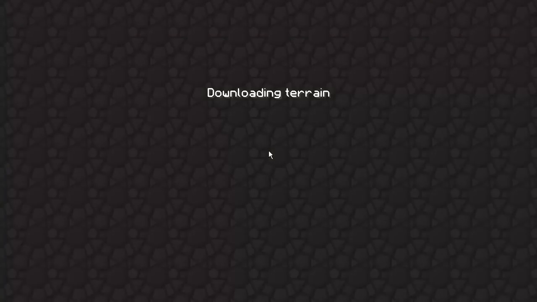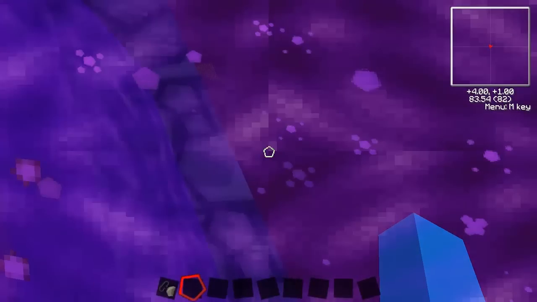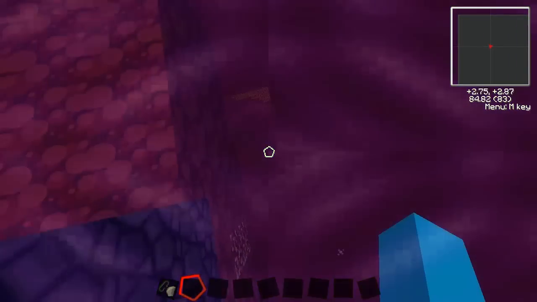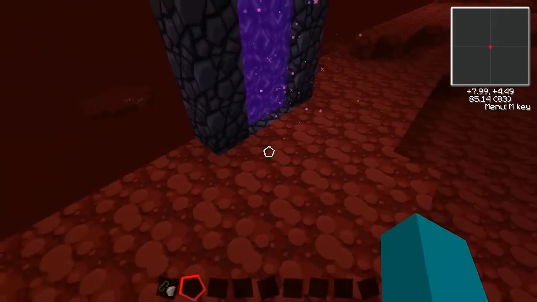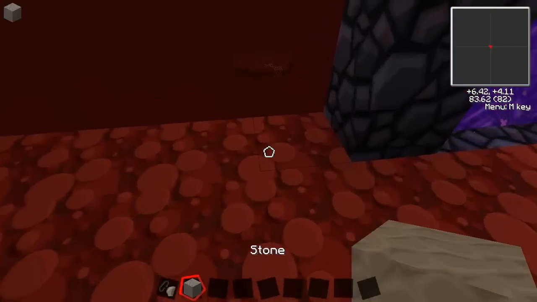I haven't been in here yet, so it's literally downloading the terrain as we speak and generating all things that are in the Nether. And there's a few things in particular that you're probably going to want to get, and one of them is a decent spawning spot. Unfortunately, that's a bit dodgy. So let me sort this out by putting some smooth stone out here.